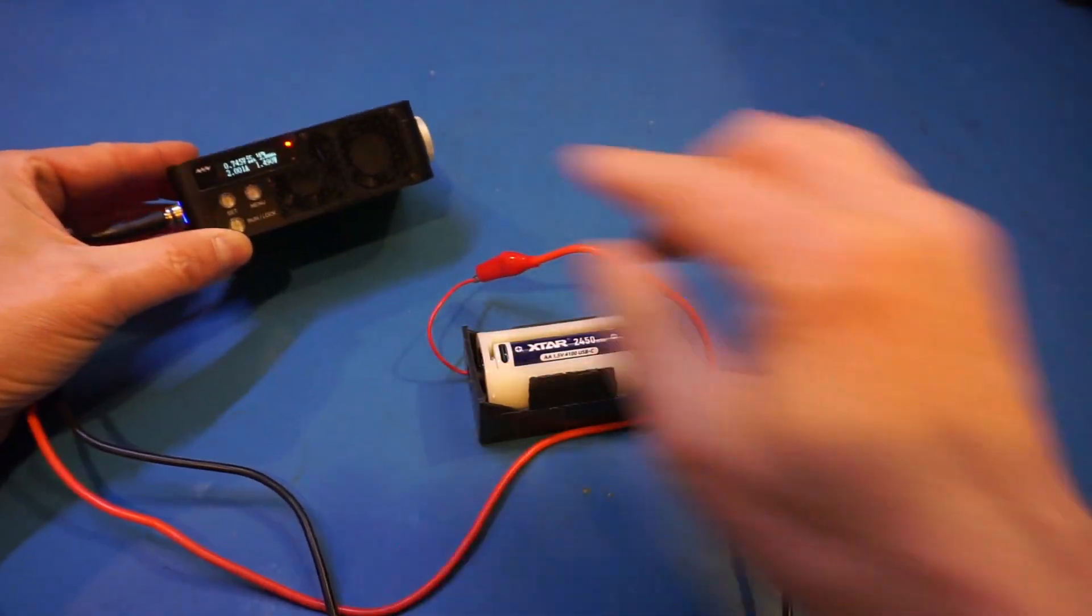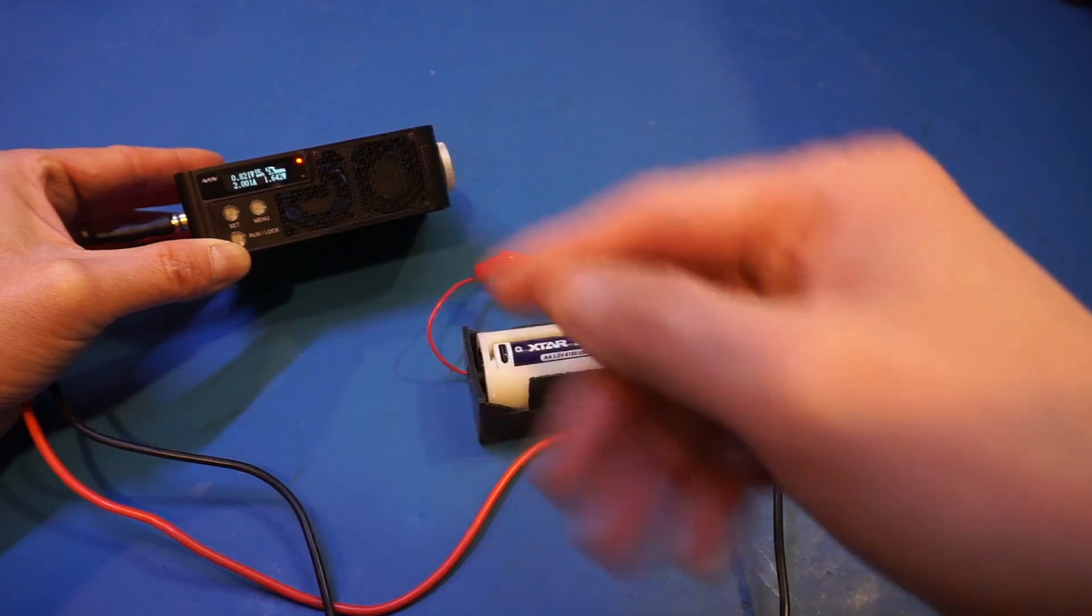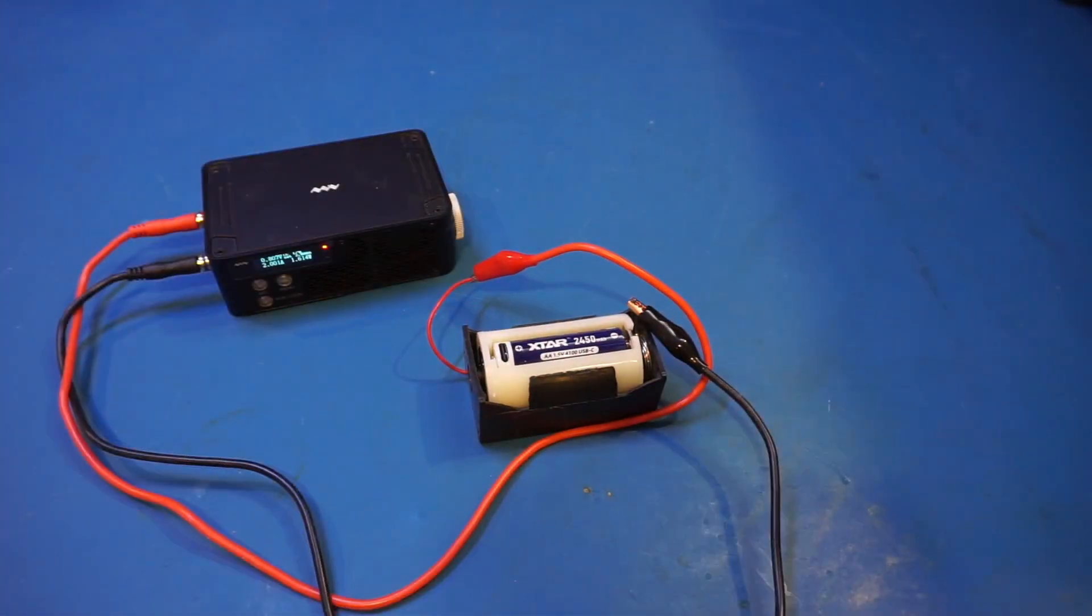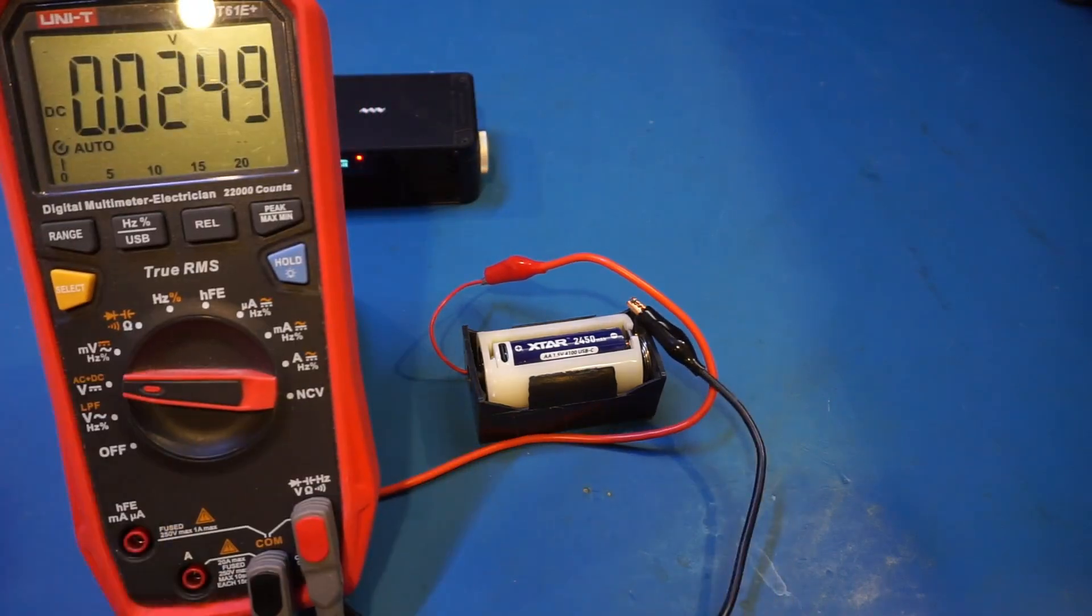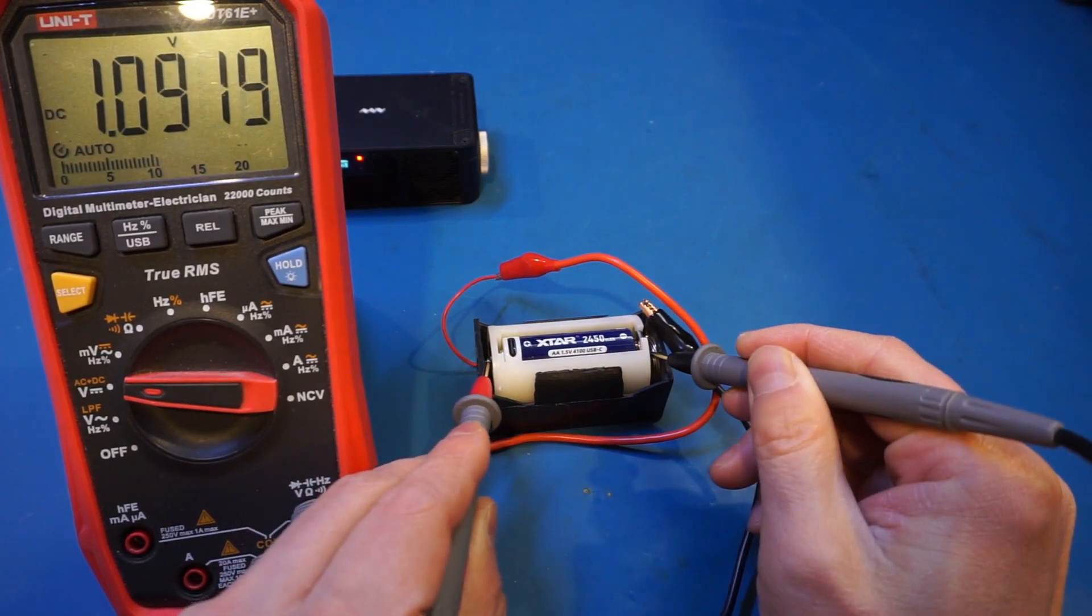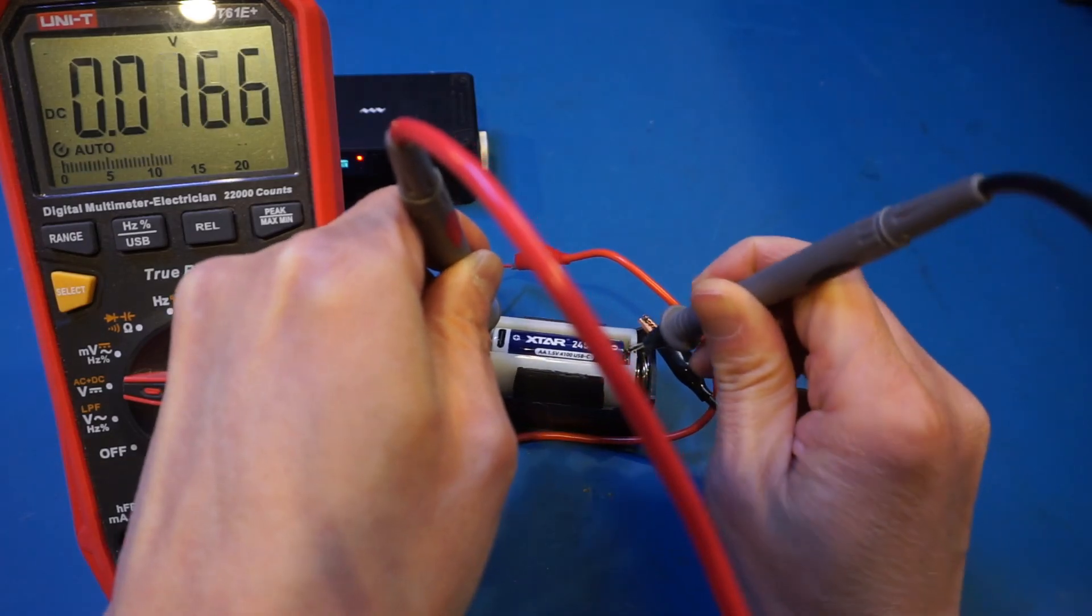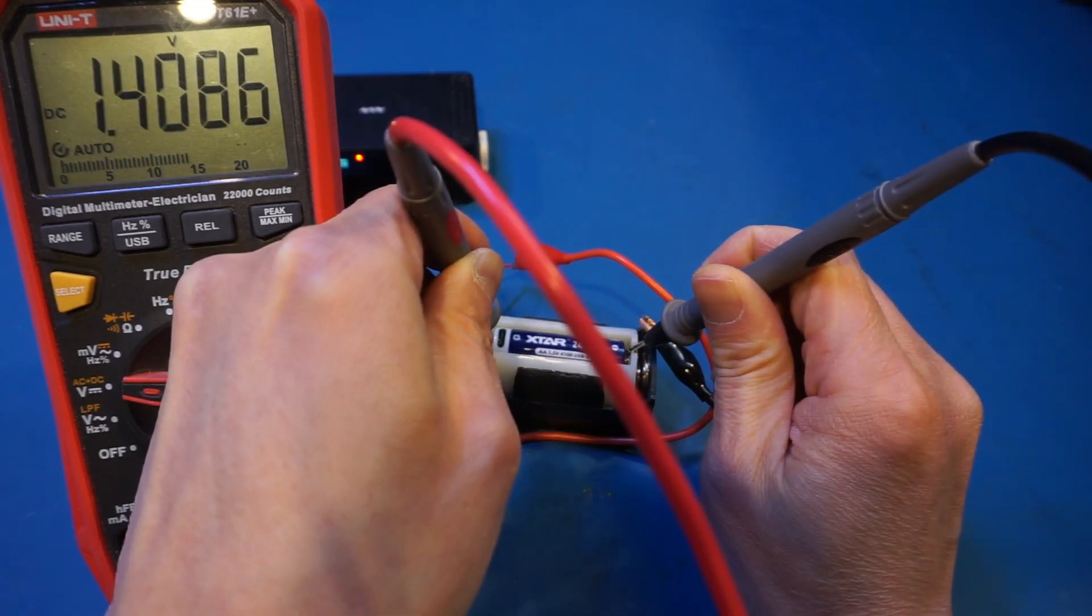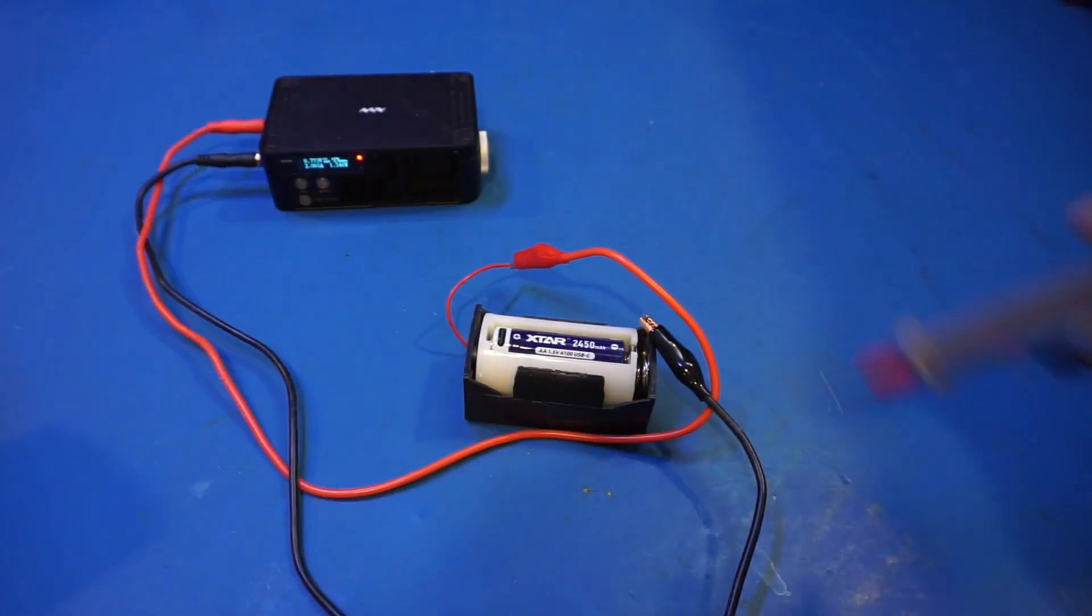Right now we're drawing 2 amps. Ignore the voltage on this electronic load as the long wires makes the voltage drop very significant. So actually let's take a look at what the terminal voltage is across the battery here. It's one volt. And how about the battery itself? You can see that across the battery is still 1.3, 1.4 volts so that's not a problem. So the issue is indeed this long wire and right now we're only measuring 0.8 volts at the load side.